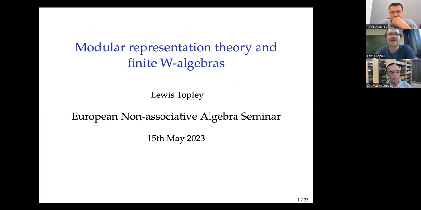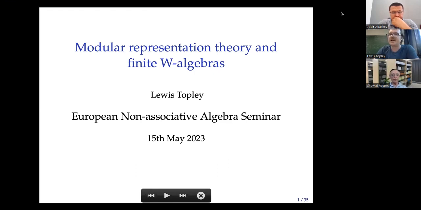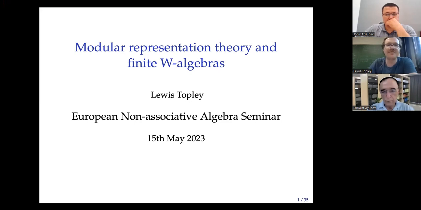I think the first half is just about restricted representations of Lie algebras. So I think I sort of changed the subject so that it might be most appealing to the audience here. So I hope this goes well. The first part will be very slow, so I hope you'll excuse me if you're an expert in modular Lie algebras, but I'm going to start with the definition of a Lie algebra.